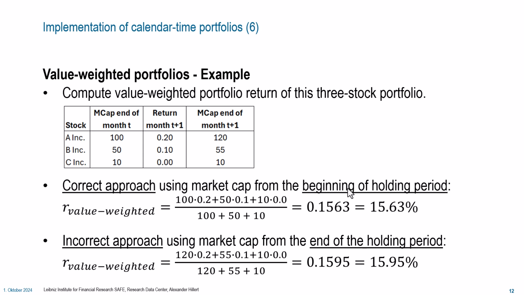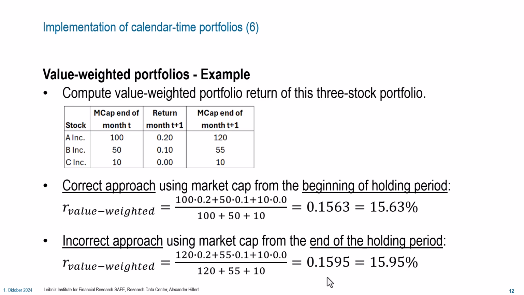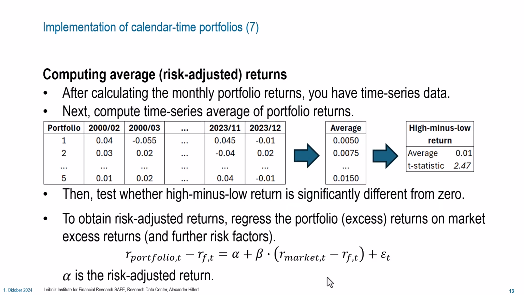Okay, with that, we can go back here. Now you need to know everything about how to compute this cross-sectional average. Like I said before, we now have only 5 portfolios, each with 1 monthly time series. And now we would like to know what is the average return of your strategy. So how do the 5 portfolios perform typically?